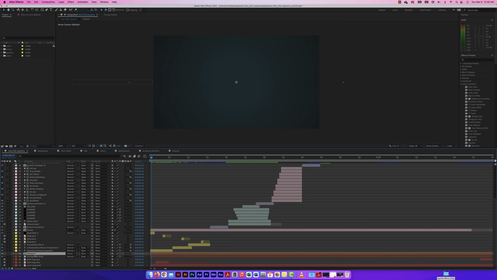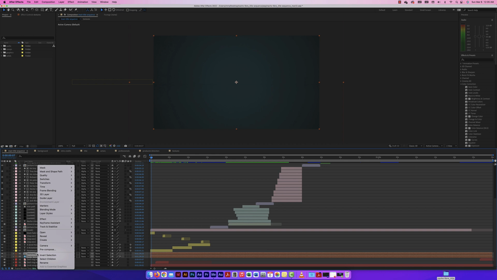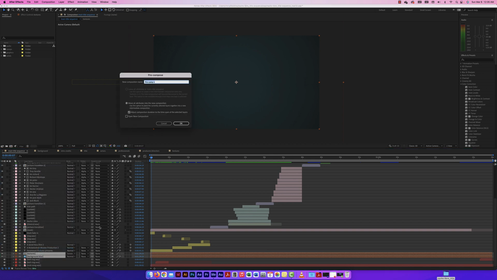So here I have first my textures and my background. I want my texture, which only really has a relationship with my background layer, to be together. So I'm going to select those two, right click, and I'm going to pre-compose. Now it asks me, first of all, what's the name of it? Well, I'm going to call this background. And that's my background. I can play around with this separately. It's going to move all the attributes to my new composition, yes. Adjust the composition duration to the time span of selected layer.